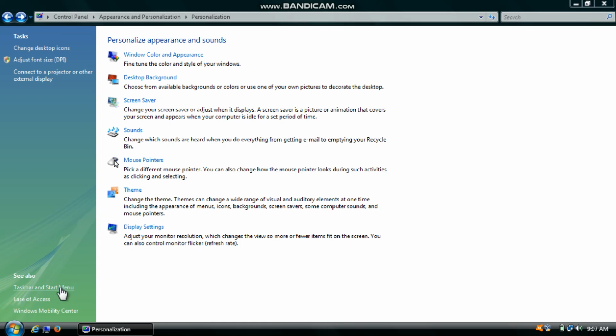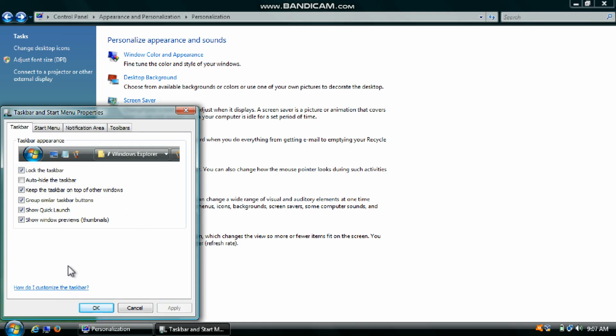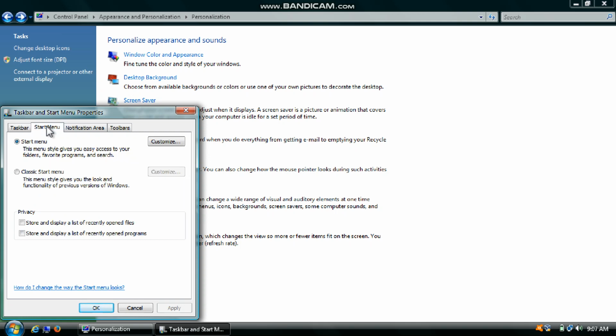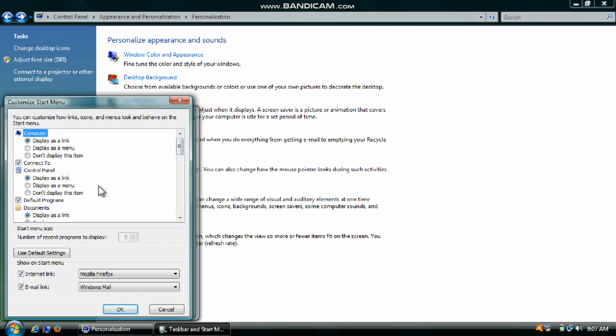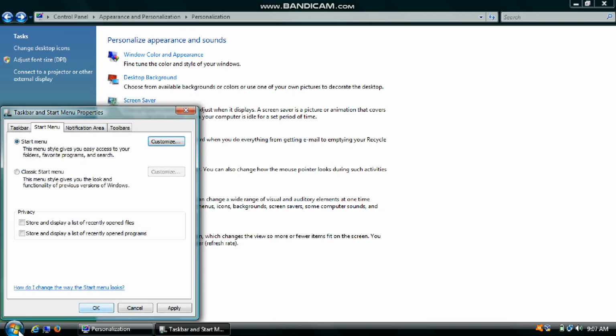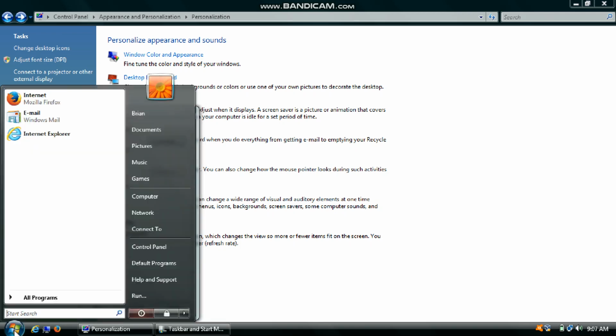So the taskbar and start menu. Actually, Windows Vista was the last one where you can customize your start menu to have the classic. And you can also customize here, of course, you can display the internet still. And yeah, this ISO is 4 years old, but I still got Internet Explorer 9 working. And speaking of which, let's go to Internet Explorer.